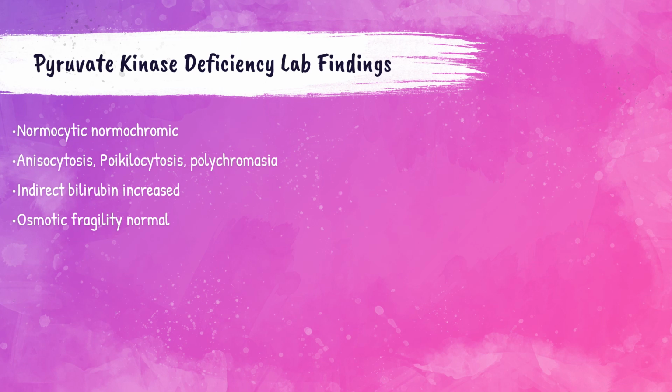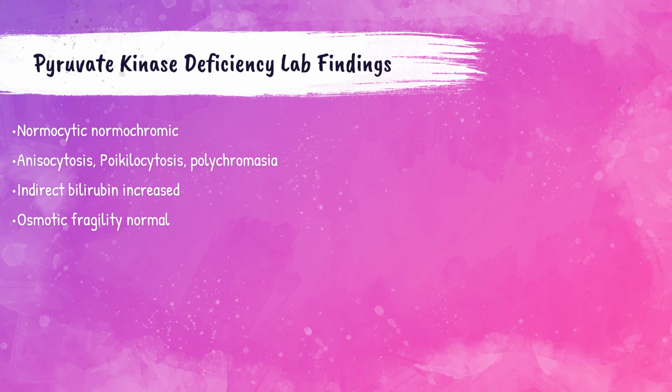Red cells are, of course, getting lysed prematurely, releasing hemoglobin, and when these red cells are lysing prematurely in excess, there's going to be free hemoglobin present. And that hemoglobin gets broken down into bilirubin, so bilirubin is also going to be increased in patients that have hemolytic anemia caused by a PK deficiency.